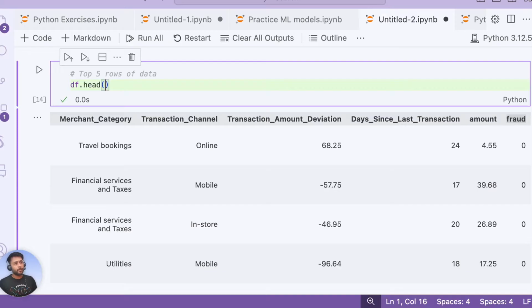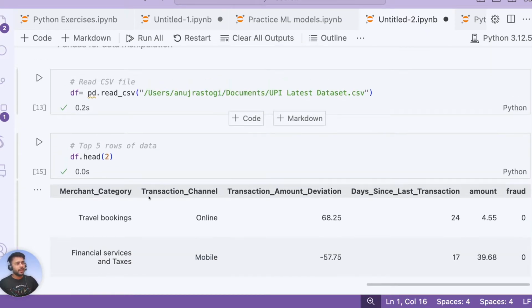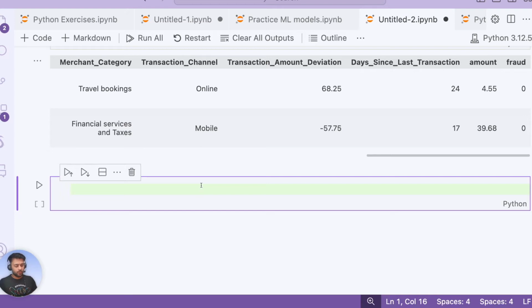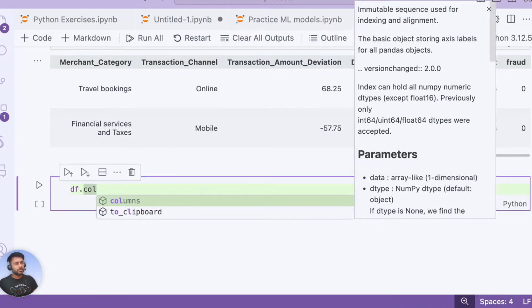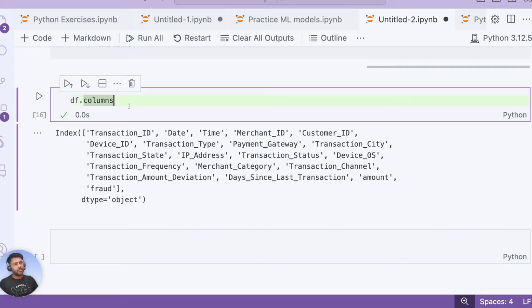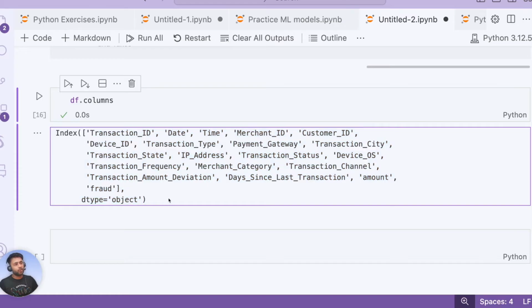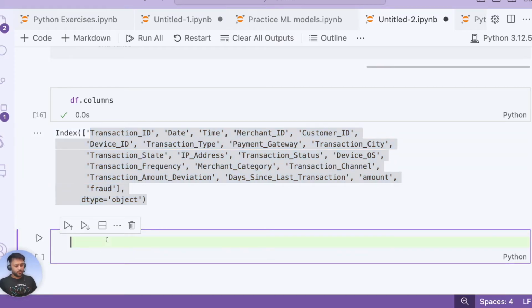Okay. So the df.head function by default will show you the top 5 rows of data, but you can always define the number of rows you look for. Therefore, you can specifically define if you want just 2 rows or 1 row or 3 rows and so on. So this is how it looks. Let's move on. One more pandas feature you can use is df.columns. You can see that I'm not using the parentheses here. So this is how it works. It will generate a series separated by commas, showing me all the columns I have in my data set. Just at a glance, you can see them. And next, df.info.